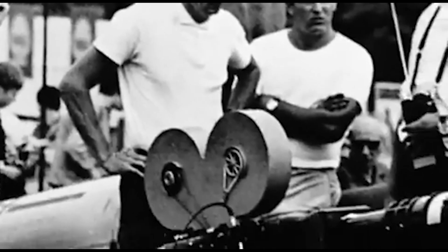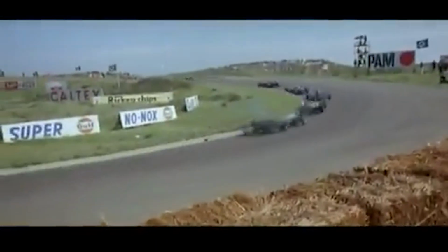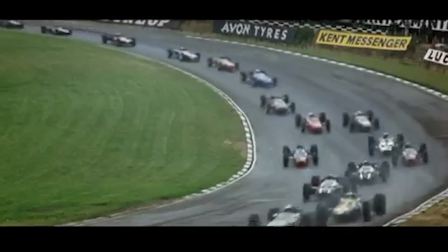One of the clever things Frankenheimer also did was the use of very long lenses, which gives you a great feeling of speed, particularly when you're panning, and some of the shots are even a little bit soft because the lenses are so long, it's just hard for the guys to hold focus. And then great shots of cars and long lenses coming straight towards camera, and that's where it was innovative.